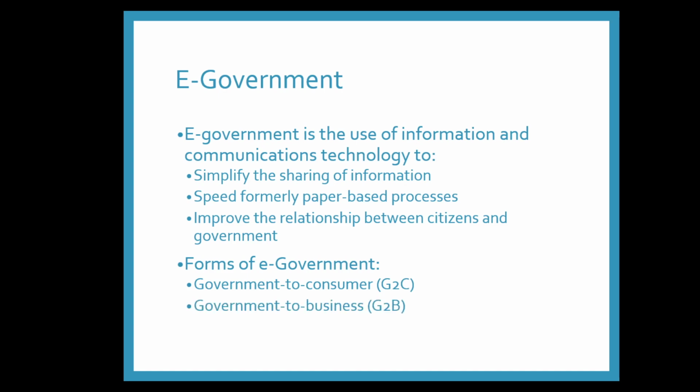So next is government to business. So businesses can apply for their respective business permits online or do bidding on the respective government contracts and other things. So one example of bidding is what we do in PhilGEPS. Okay, so we have a business and we basically look up available bids that we can join online for the procurement. So yeah, that's really a big help for everyone since I can just browse online based on the products that you have, the product lines, and you can join the bidding and hope that you win.